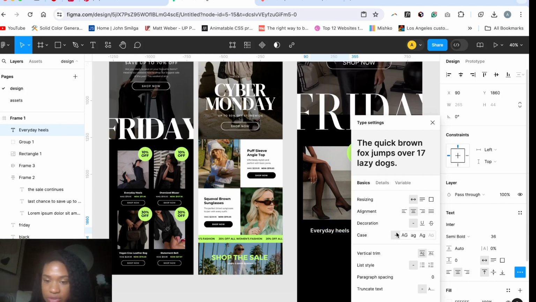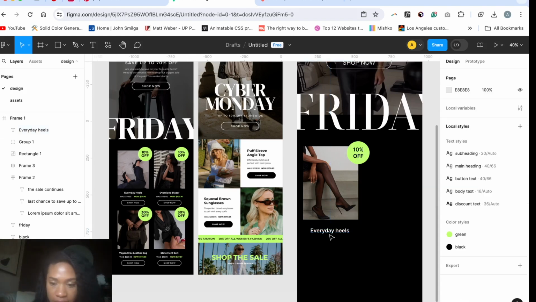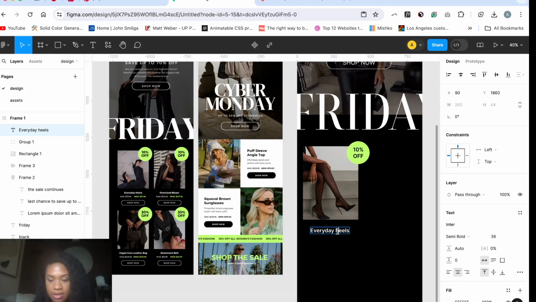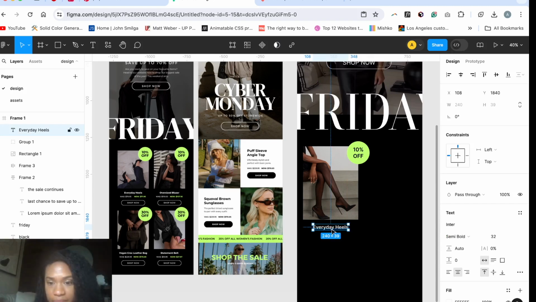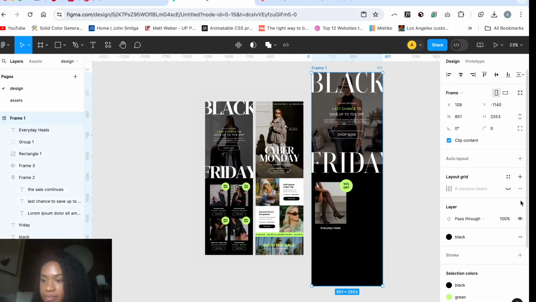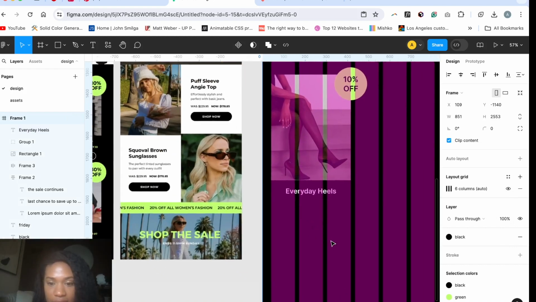We want to change it to no case. It's pretty semi-bold. Anything else about it? Size. Let's change it to 32. That looks pretty good. Let's turn this guide back on. Okay.